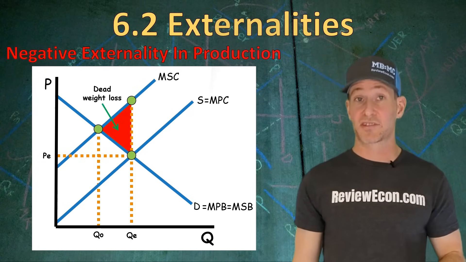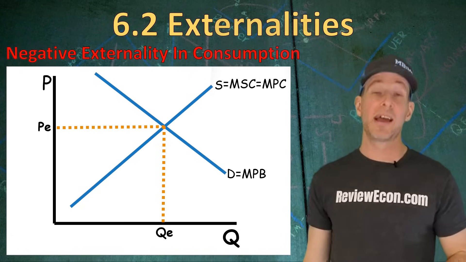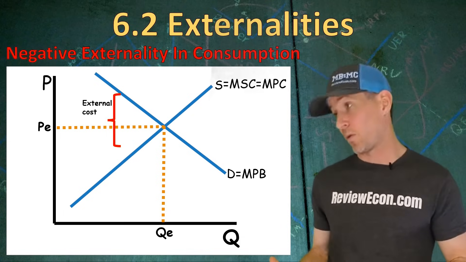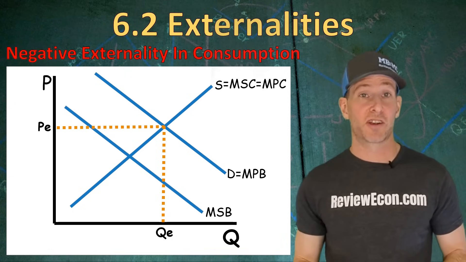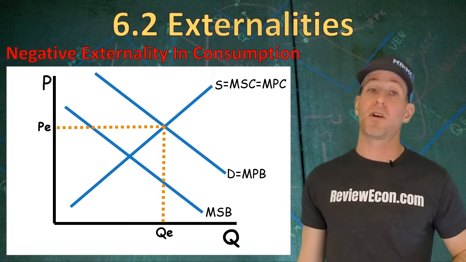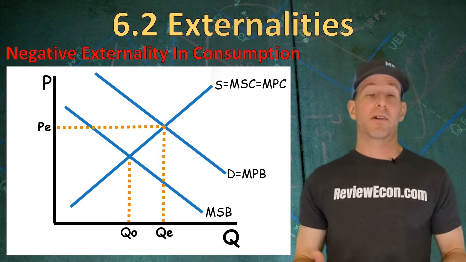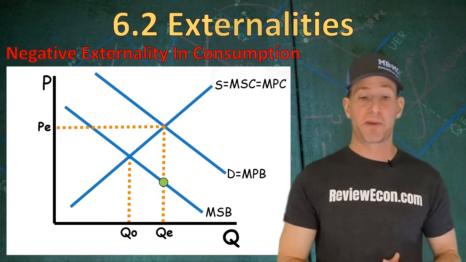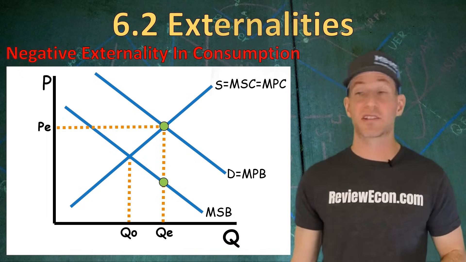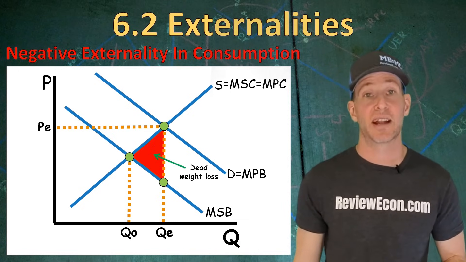At QE, we have the marginal social benefit point; up above we have the marginal social cost of that quantity. Where the marginal social cost equals the marginal social benefit, we have our allocatively efficient point. Those three points give us a triangle of deadweight loss created by this negative externality in production. You could also be asked to draw a negative externality in consumption — we subtract the marginal external cost from the marginal private benefit curve (the demand curve), making the marginal social benefit curve fall below demand. QE is the market quantity, but where marginal social benefit equals marginal social cost we find our socially optimal quantity QO. Those three points give us our triangle of deadweight loss from the negative externality in consumption.